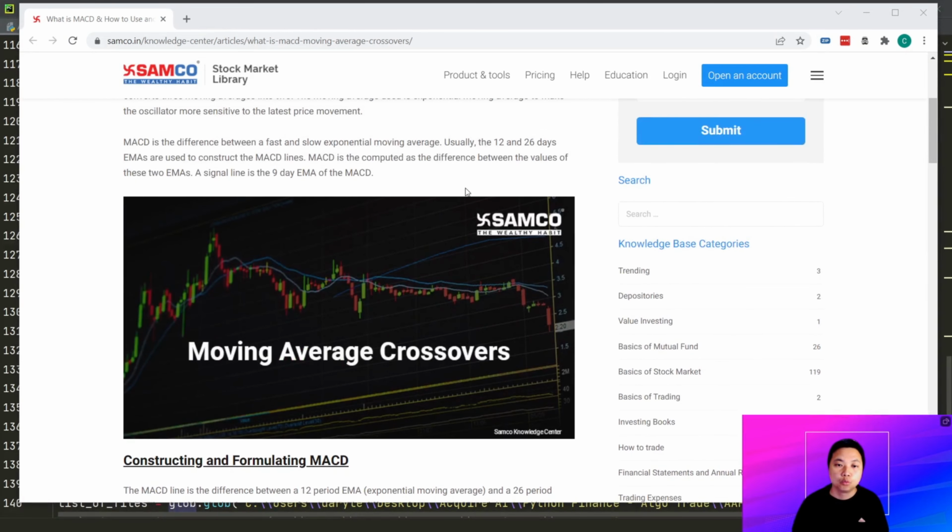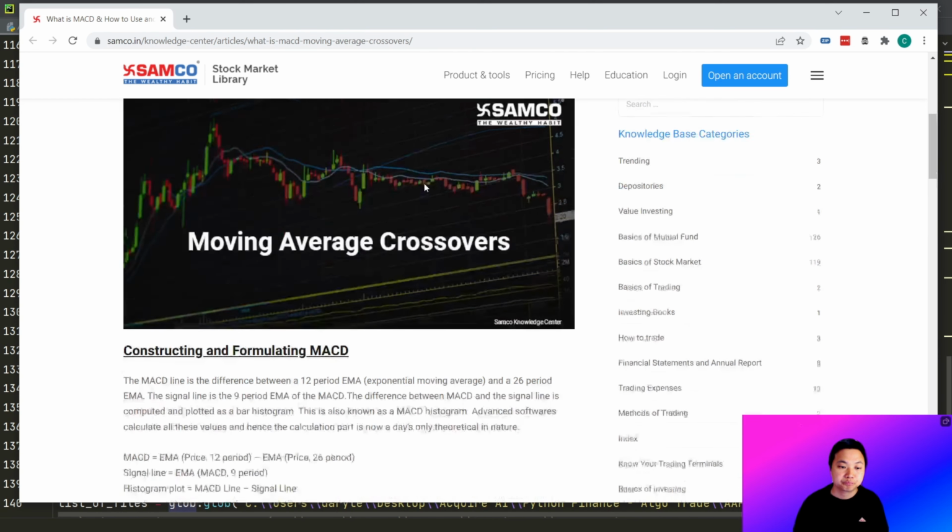Usually we use the 12 and 26 period EMA, exponential moving averages, to construct the MACD line. Then we also have a signal line, which is the 9 period EMA of the MACD.